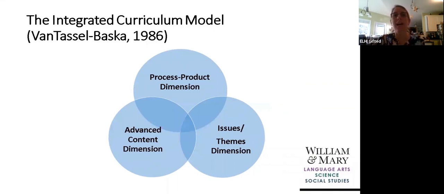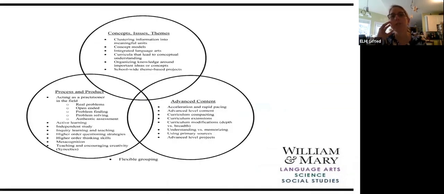So you will see how the units are designed around these three main areas: the process product, the advanced content, and the issues, themes, or concepts. And so this graphic just shows you some ways, even if you're not using this unit, these are ways you can address those three areas with your high ability students in your other parts of language arts. I think Jill said you had 90 minutes a day to teach language arts. So you might not just be spending 90 minutes a day on a William & Mary unit. You might have other materials that you use with your students. So here's some ideas of ways to enhance these areas for your gifted students.